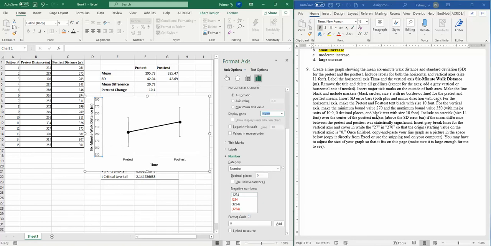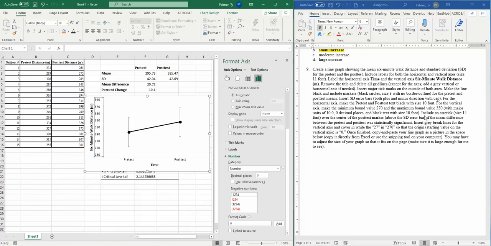And then make sure that these values are black text with size 10 font. So again, with these vertical values highlighted, you can go up to the Home tab, make sure that the text is black, and then what else does it say? Make sure it's size 10 font. Currently it's size 9. Let's increase the size to 10. And again, just all in an effort to make it a little bit easier to see.